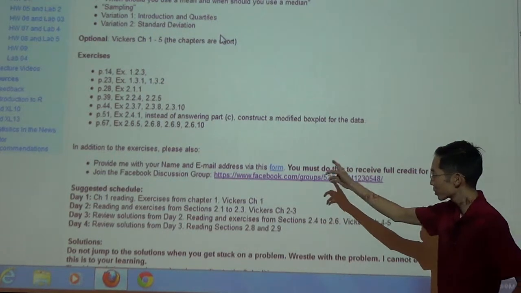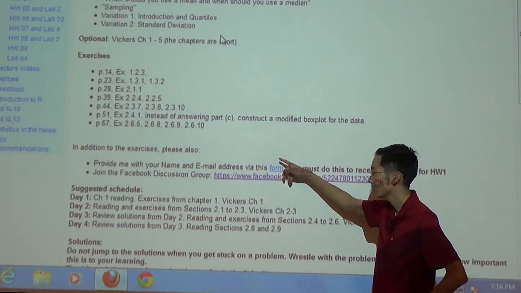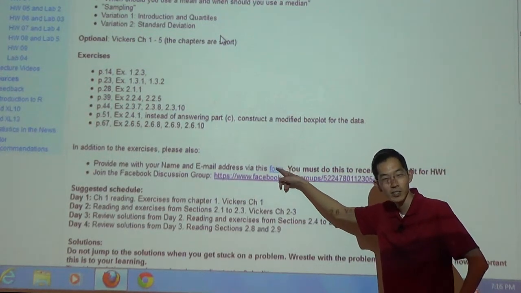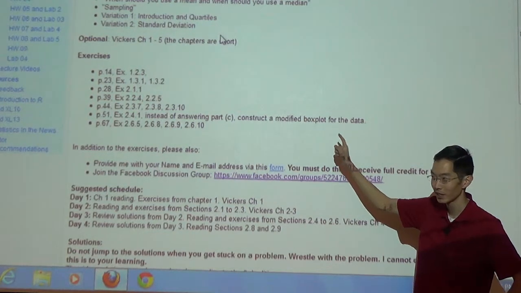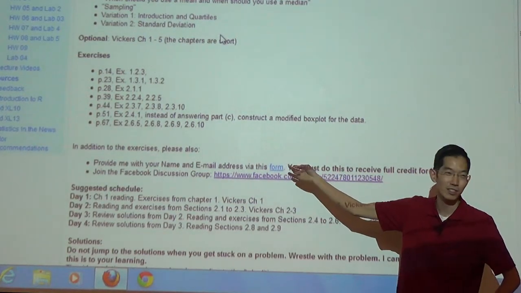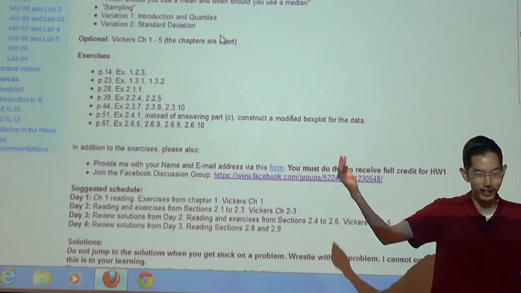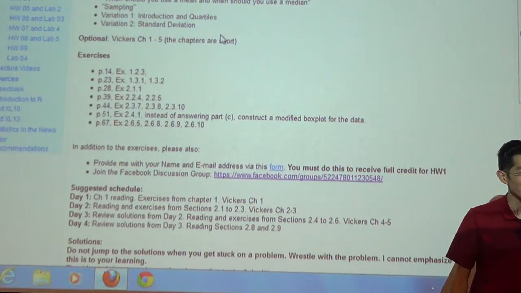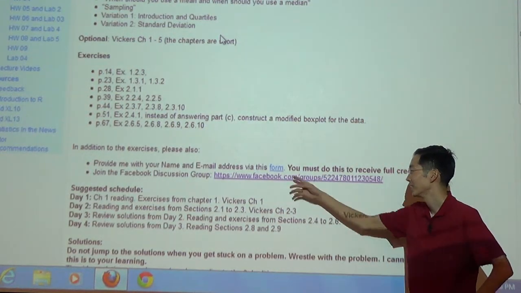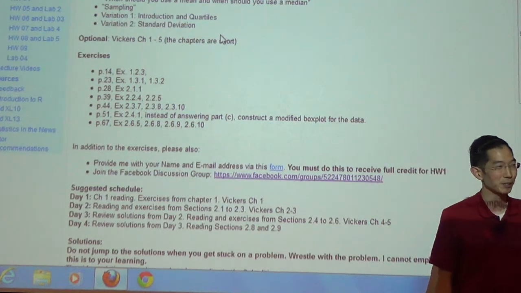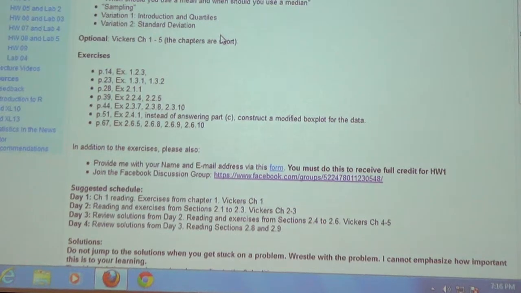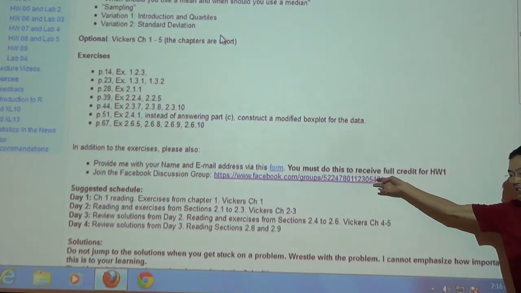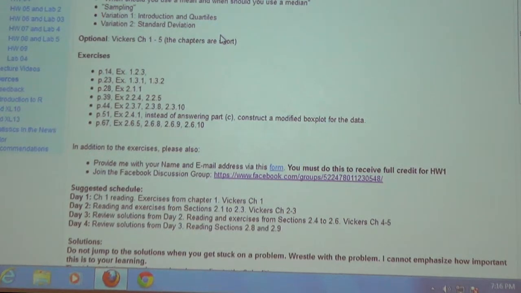Oh, first homework assignment. I need to get your name and email address. I know UCLA Extension already has that, but I also need it, and they're not allowed to give it to me because of their privacy policy. I guess they promised not to share your contact info, so I have to ask you guys also. So click this and type in your name and email. And that's that. And then again, optional, join the Facebook group if you want to.